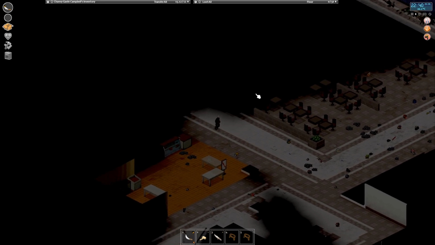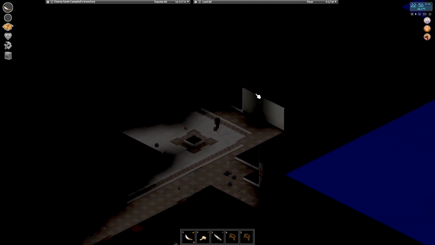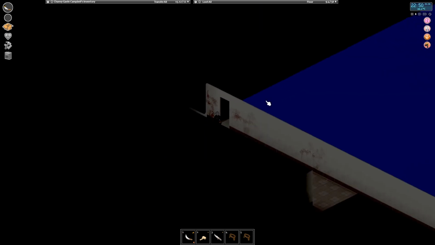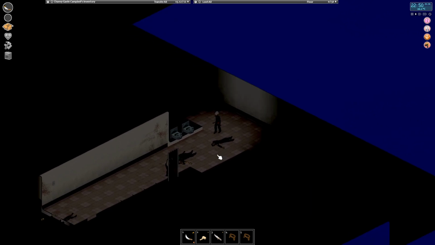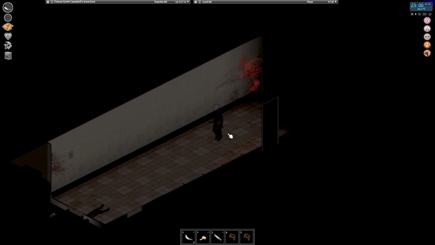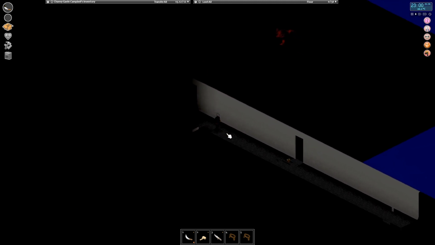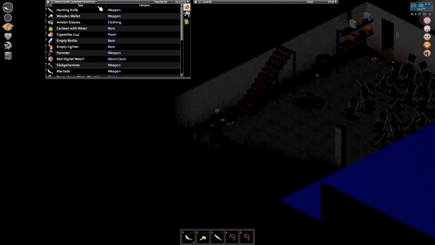This is the problem. We have little areas where the zombies can sneak in. What would make life easier for me is if they were stuck downstairs. Oh. One here.